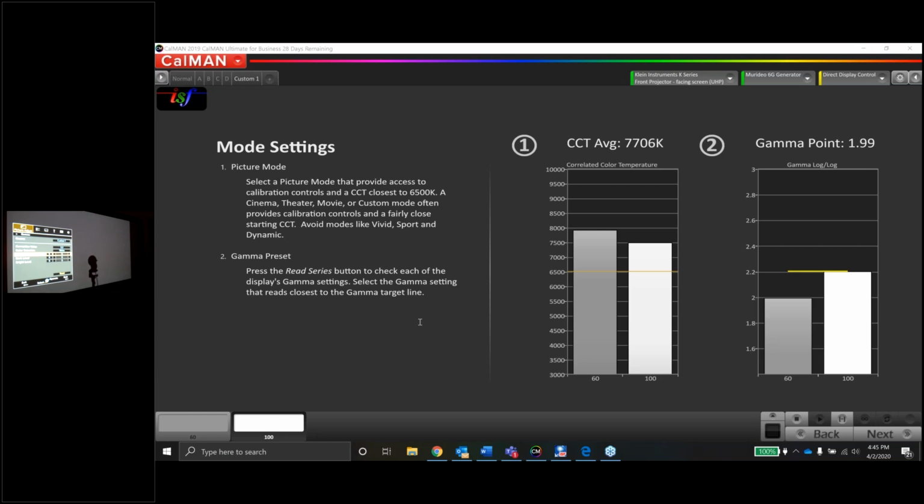Gotcha. Then the next model year, there might be a different software, and then the next model year, there'll be a different software. But they have consistently always released that software. There is a learning curve to that software, and there are ways to do it. I'm just letting you know, that might be something you have a class on one day, the more advanced part of doing this. But once you learn it, it's not that hard. I do JVC calibrations all the time, but you'll find out you're going to be limited on what you can do here because that wasn't done beforehand.